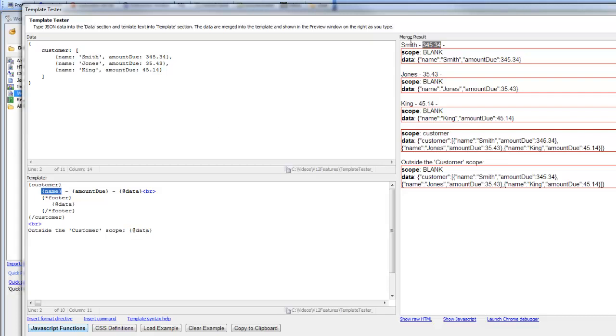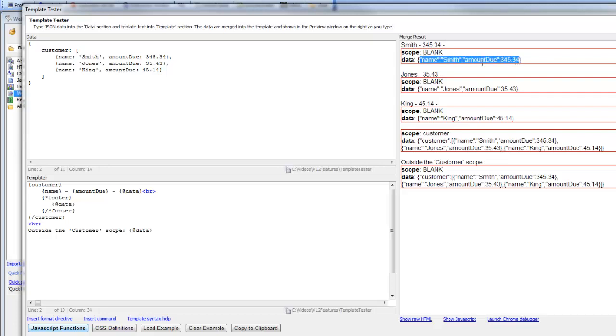Looking now at the result here, we can see that for each row instance over here, there's the name, there's the amount due over there, and then over here we have scope. We have the data that is passed into any function that is called within the scope object. What gets passed in is just the data for the current row, so this has name and amount due.